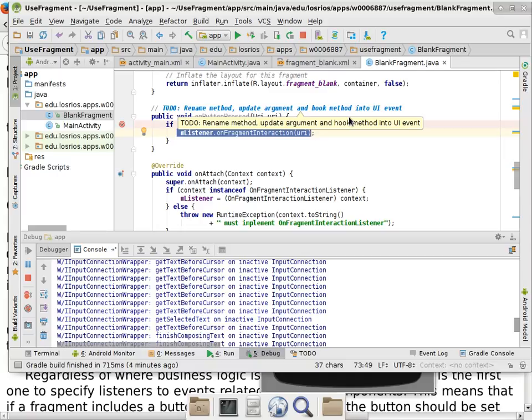On the other hand, if you defer up to the activity to decide what to do with the click, what to do when something is edited and stuff like that, then you have all the flexibility in the world and say, oh, when I include this fragment in this particular activity, this is what the button means, okay? But if I use the same fragment in another activity, I can choose the meaning and say that this button doesn't do the same thing anymore.